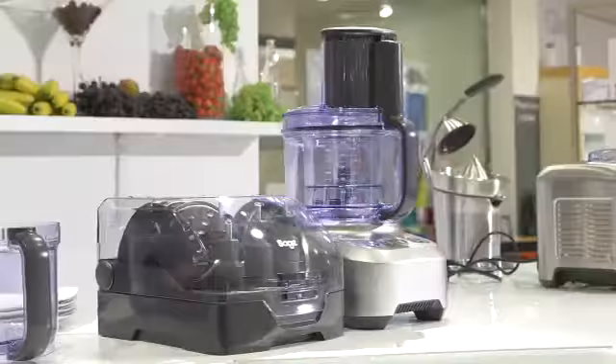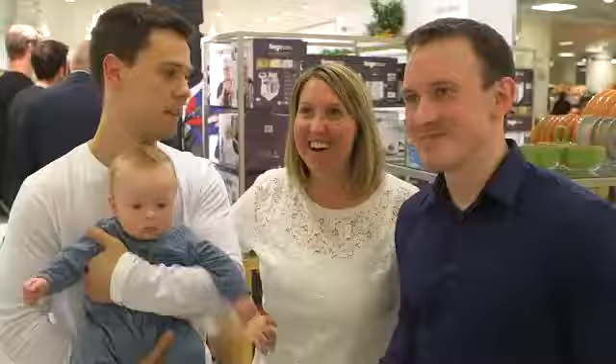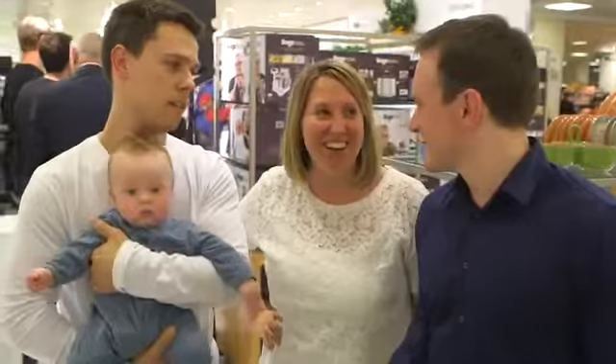The whole John Lewis grand proposition in electrical is for innovation and innovative product for our customers. The range looks amazing, looks good and we're looking forward to trying some of them. We've taken every single thing that you use in the home and made it that bit better. I can't believe how quickly it sliced that thing, it was nuts!